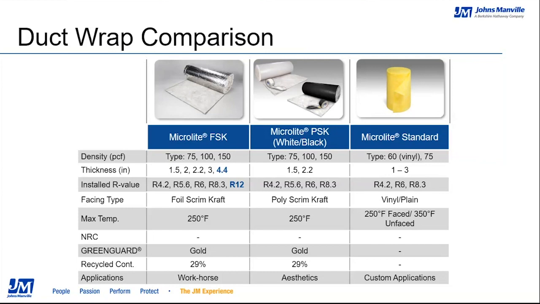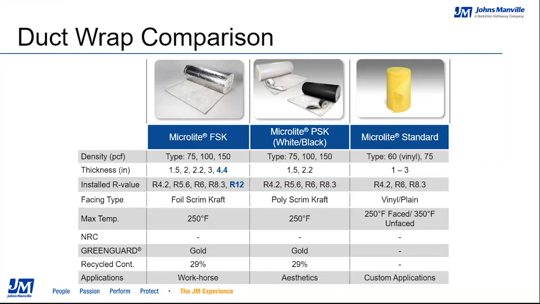A lot of our products have recycled content, Green Guard Gold formaldehyde-free options, and really the Microlite FSK is the workhorse product in the industry. It's 99% of the time really what you're going to see and what everyone out there in the marketplace is typically using. The second product here is our Microlite White and Black PSKs.